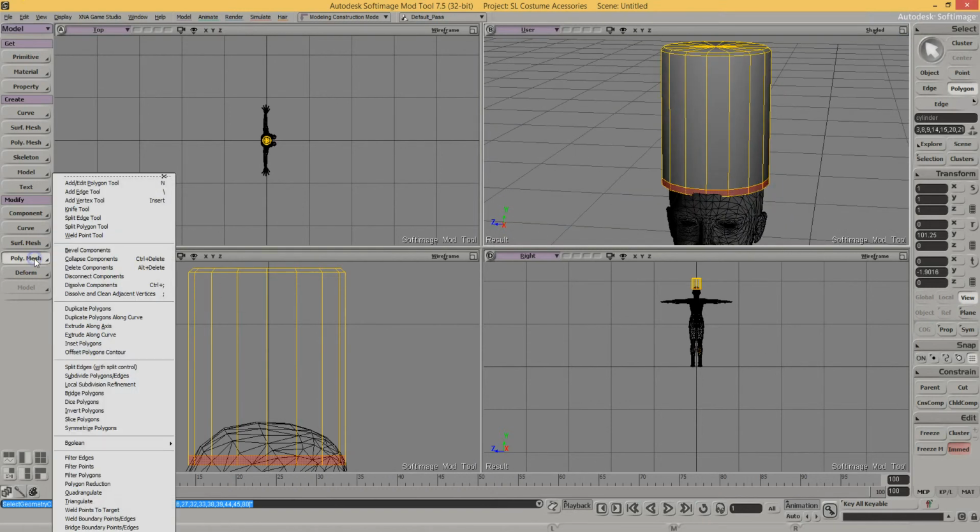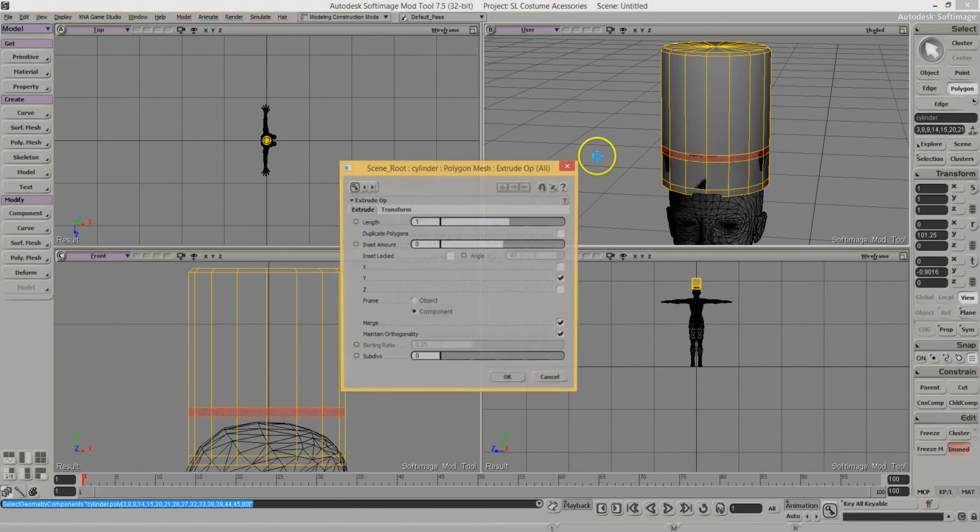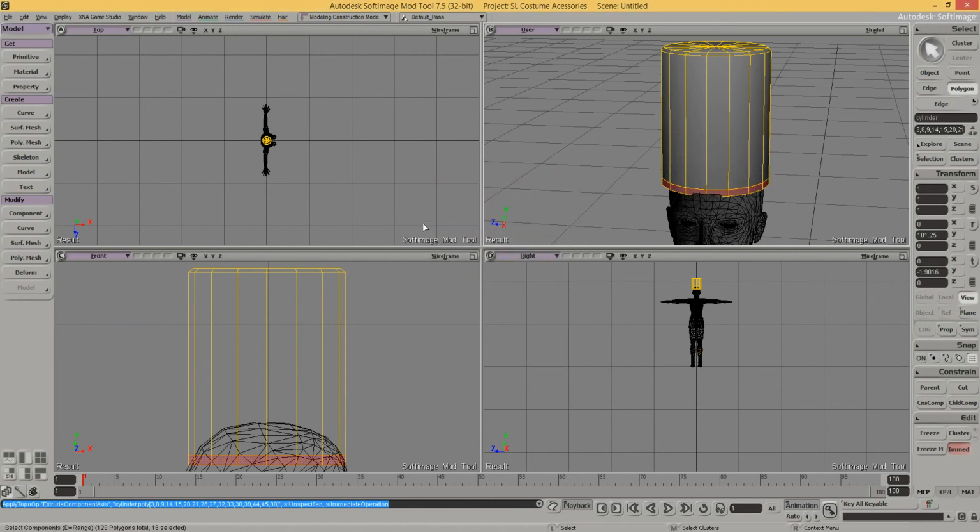So we've now got that selection of just that edge. We're going to go to Polymesh, and then to Extrude Along Axes. I pretty much always just hit 0 here in this length, which puts it back exactly where it started. But there is actually a second face there. Do not leave it there like this. You'll end up with doubled faces that cause bad things.